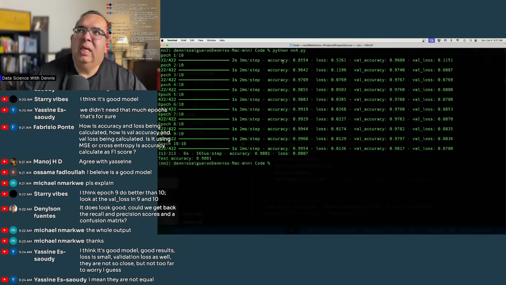What we're basically saying is that this accuracy and this loss applies to our test data. And this accuracy and this loss applies to our validation data. Because if you remember, we chose a certain proportion of our records to be held out for validation testing. We designated that as 10%. So this is what happens when we use our test data, and this is what happens when we use our validation data.